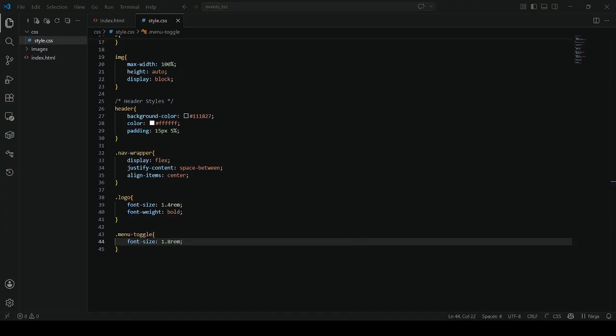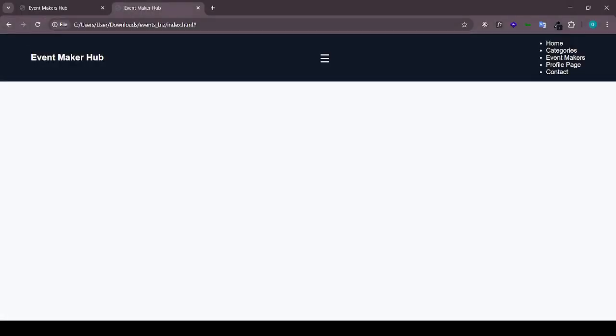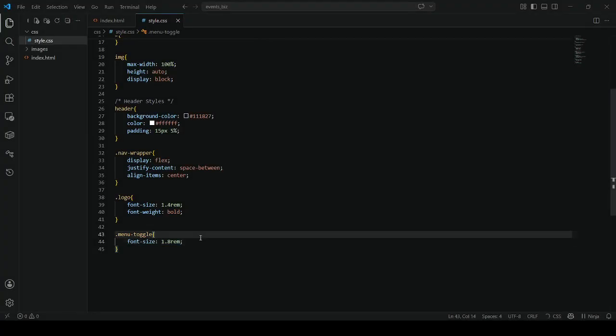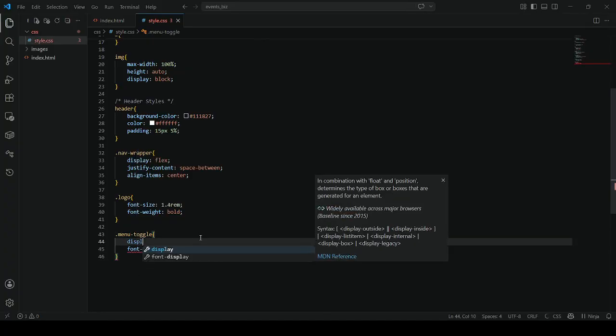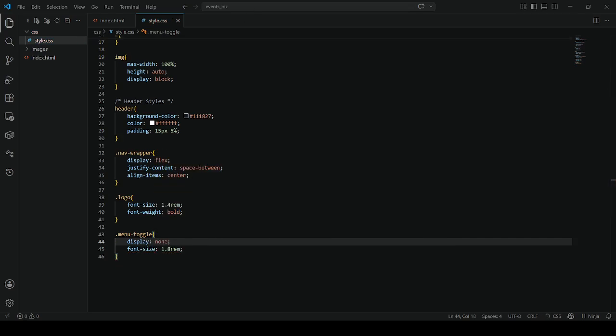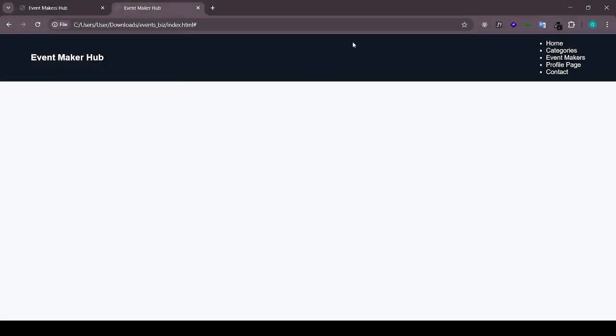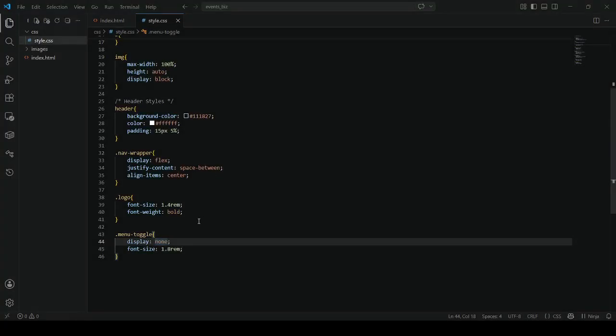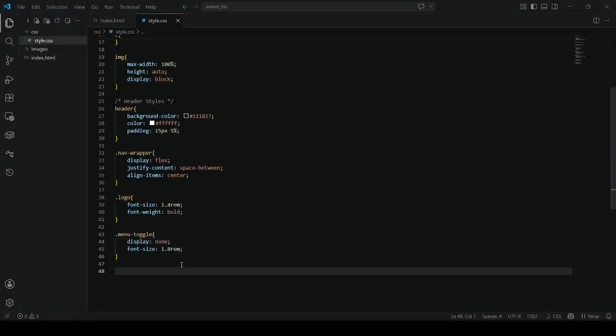Let's refresh. But we don't actually need the toggle right now. I can decide to say it should display none. We don't need it, so it's no longer here. That's good, and we move on to the next one.